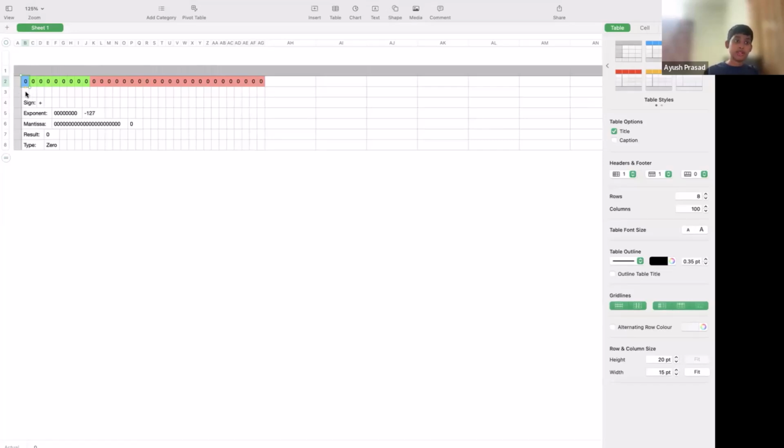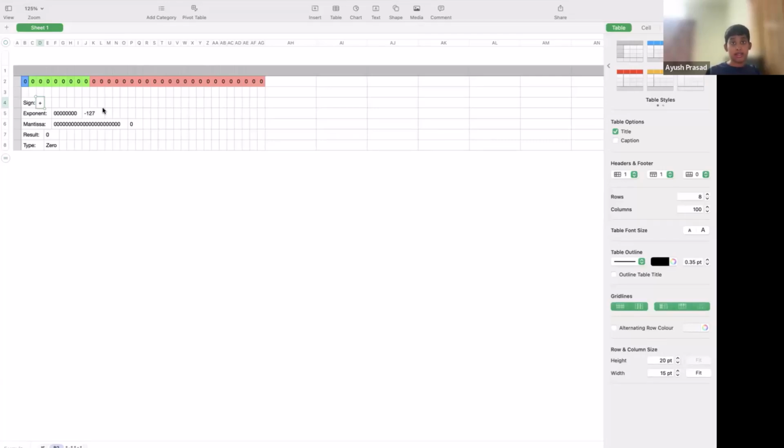So you can see I've color coded this blue to represent a sign bit, and we have this sign header here that shows whether the sign of the number we're representing is positive or negative. Now you can see that since I have the sign bit 0, the sign is plus. By default, the sign bit is plus. And if it's 1, it's a minus. This originates from the 2's complement system that we covered in prior episodes. Now, if I set the sign bit to 1, you can see my spreadsheet updates and the sign is now a minus.